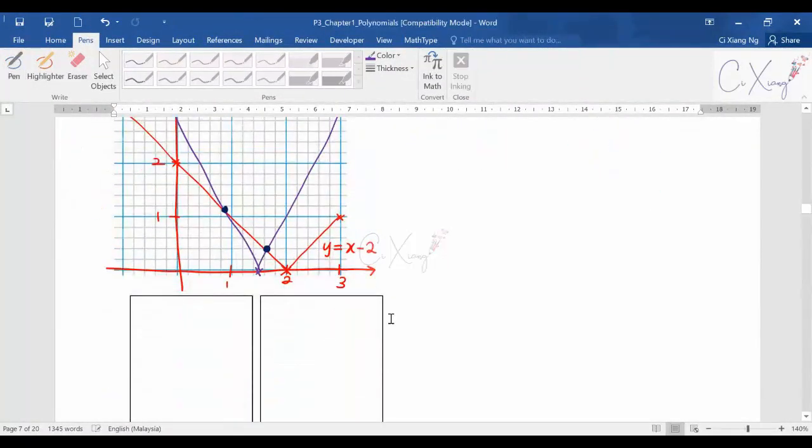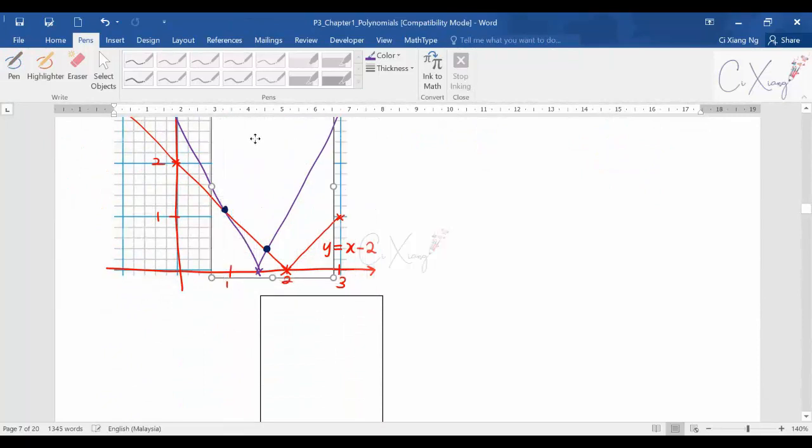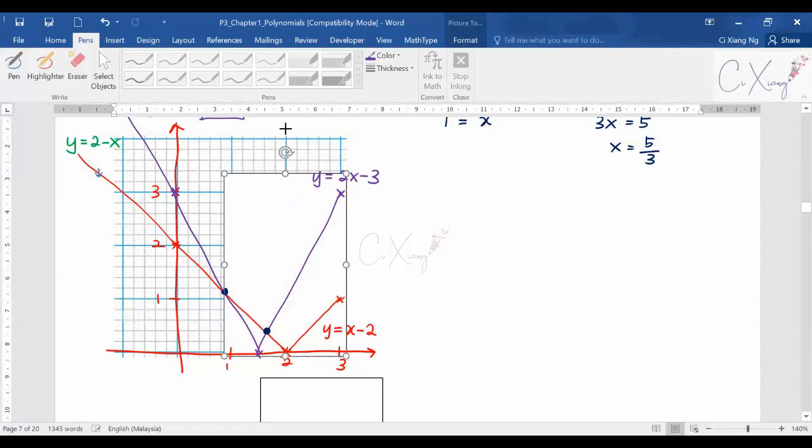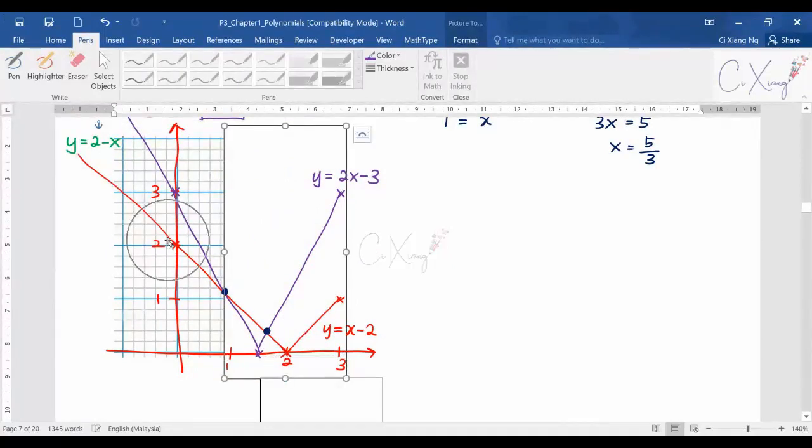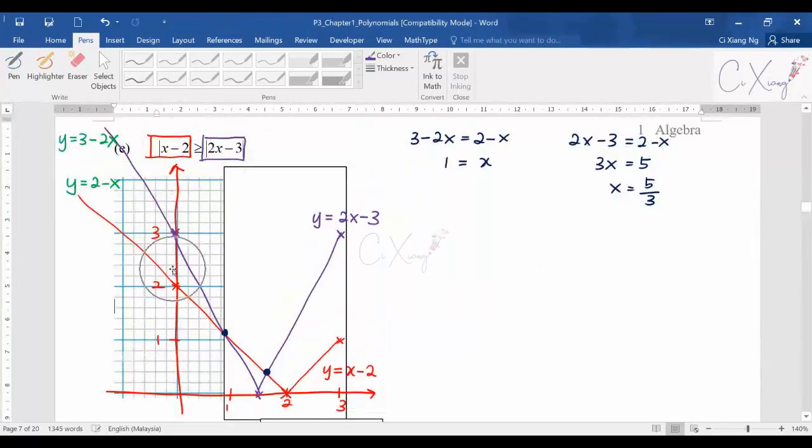So for the first part, you need to check. Maybe you can start from the left-hand side, so you cover off this part and now only focus on here. When you focus only on this part of the graph, you will see that the red color is below the purple color. So purple color is on top, red color is at the bottom. So it is not the answer that you want, because you want red color higher than purple, right? For this part, you have purple higher than red, so this is not the answer that I want.